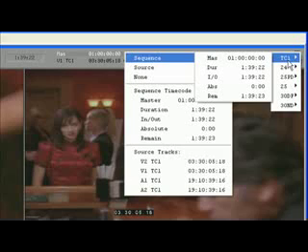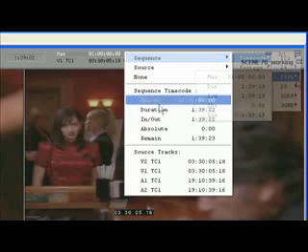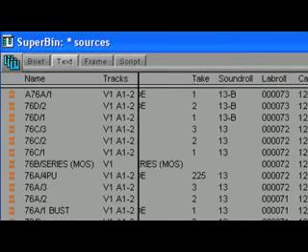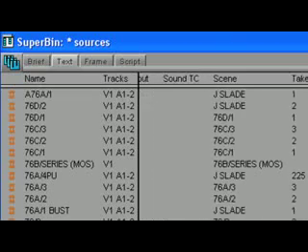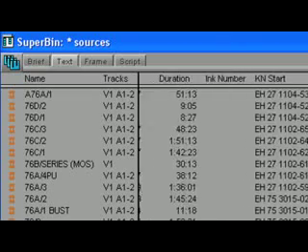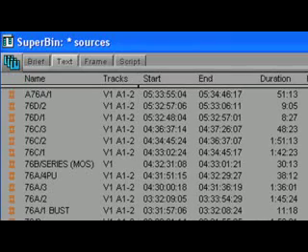Avid is renowned for being the best at crunching the numbers and keeping track of files so you don't have to. That raw ability to track your files, your timecode, your effects, and your sequences is why using Avid, especially with the newer file-based workflows, makes the most sense for you and your production.